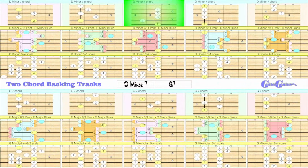In position 8 of the D minor 7, G7 two chord backing tracks, you'll find a G-shaped D minor 7 chord, a G-shaped D minor 7 11 pentatonic scale with blues notes, and a G-shaped D Dorian 7 tone scale.